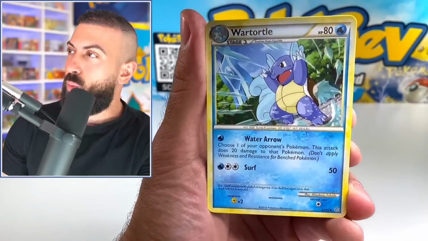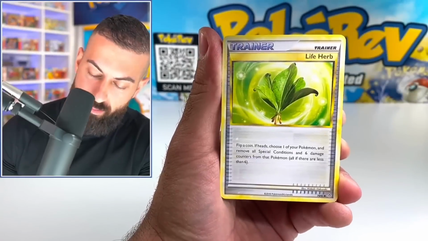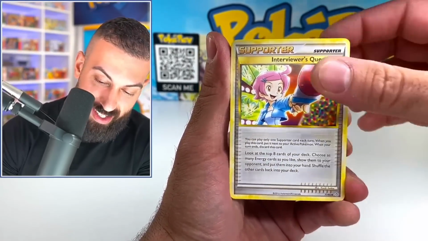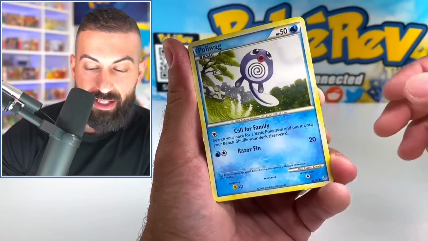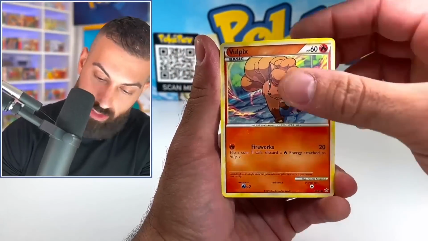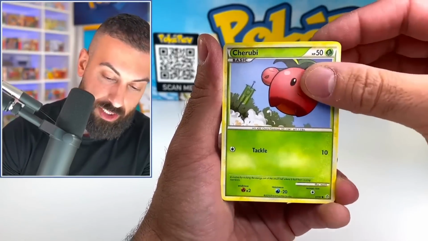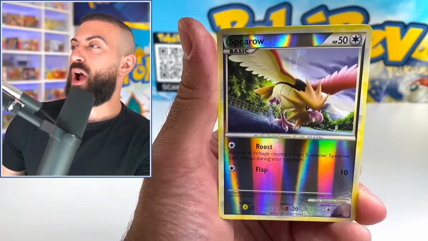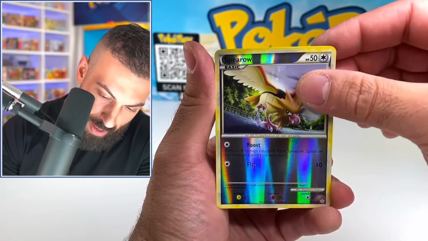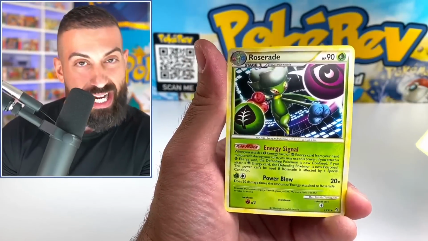Ooh, starting off with the War Turtle. Love how these cards look. Man, this is fire. Come on, baby, we got Poliwag. That reminds me of Pokemon Snap. It literally looks like a Pokemon Snap scene. Vulpix, Cherubi, Tropius. Moving into a Spearow reverse. And the rare is going to be a Roserade non-holo.